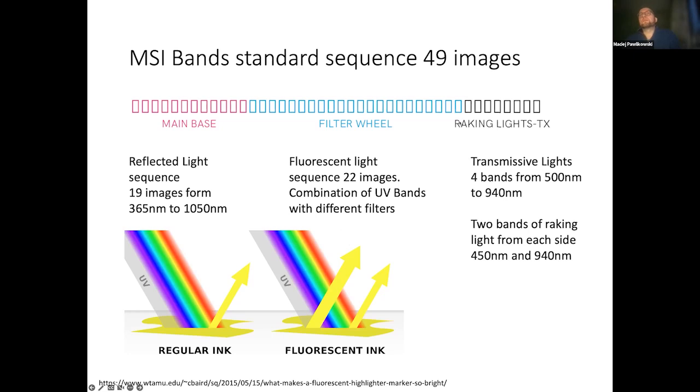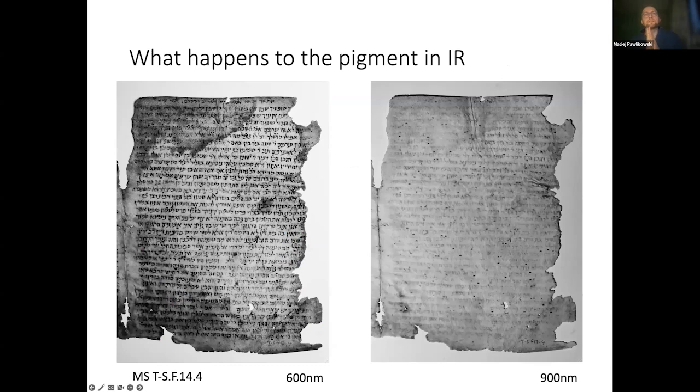Now, there are raking lights as well, which come at the end, and the transmissive light, which also comes in different bands. The most important is that the transmissive light, which is obviously very important for watermarks, is this thin light sheet you put between the pages, that emits the infrared light. I'm going to mention that in a minute as well, because that's from our Cairo Geniza collection, which you might be familiar with, I hope. That shows very well what infrared light can do.